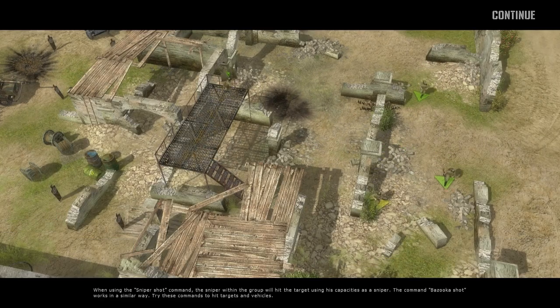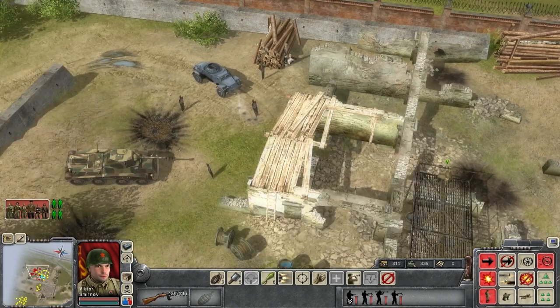When using the sniper shot command, the sniper within the group will hit the target using his capacities as a sniper. The command bazooka shot works in a similar way. Try these commands to hit targets and vehicles.